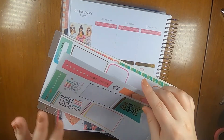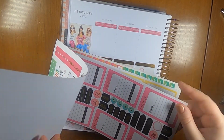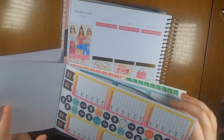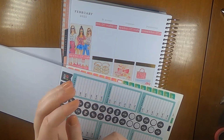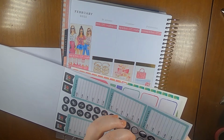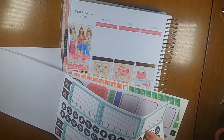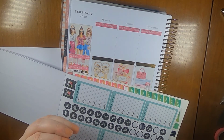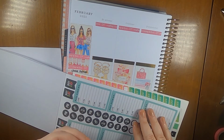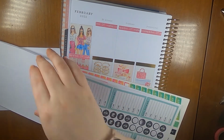For my weekday plans, going back into the same Gold Digger book, I'm actually going to use these guys. They're like the little reminder guys. So I'm just going to stick a few of them. I said I wanted to increase the amount of black that's in this one. This one was cut terribly. Can I even get my fingernail underneath it? There we go. I kind of wanted to increase the amount of black, so this is part of that plan to increase the amount of black in here.